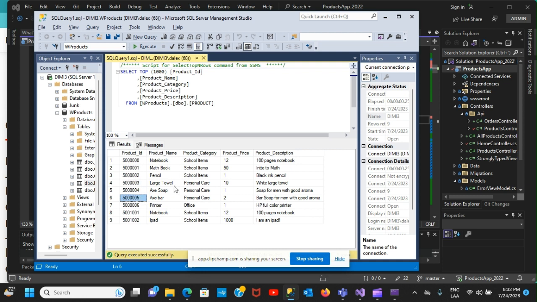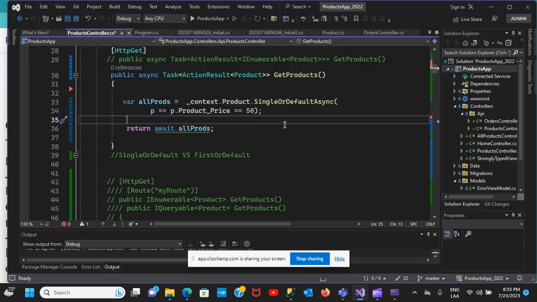But that's one scenario. Another scenario is that you're trying to avoid that something else is repeated. Let's say this is not a price, but we're talking about unique results, like you need statistical values or something like that. So you don't want to have more than one result. For that scenario, for that rule, you're going to be using single or default.